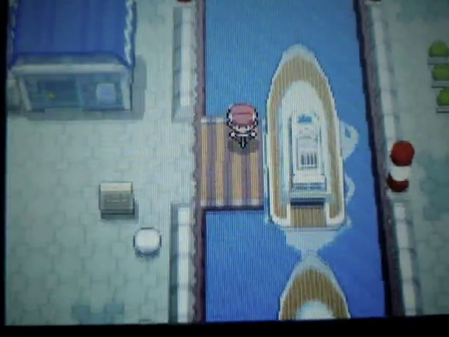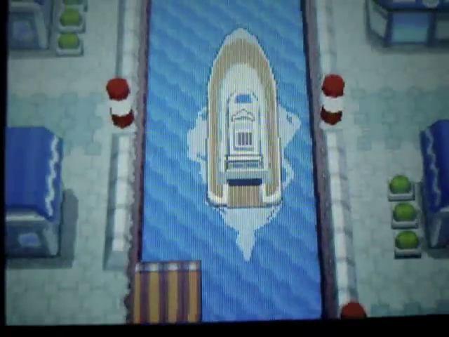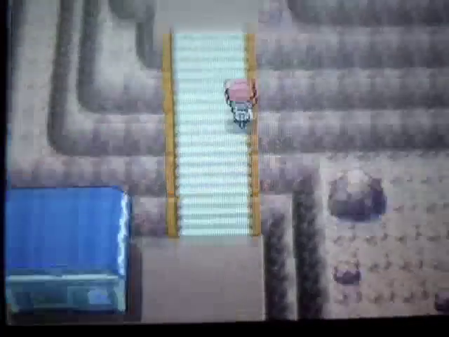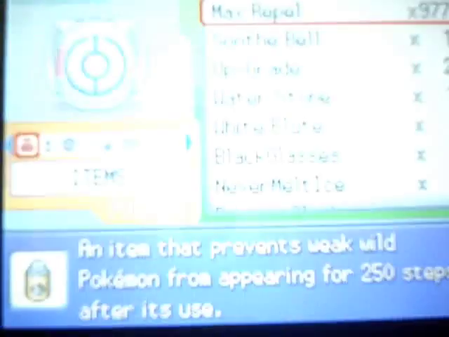Hey guys, I'm going to show you how to get the protector for evolving a Rhydon to a Rhyperior. So first of all, you have to sail to Iron Island. I'm doing this kind of quick right here. Once you get there, you're going to want to go down. I think that's where you get the protector. I already have it, but I don't remember.